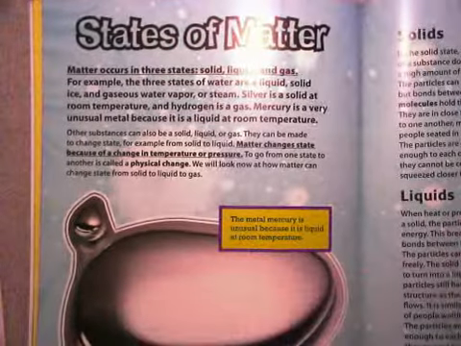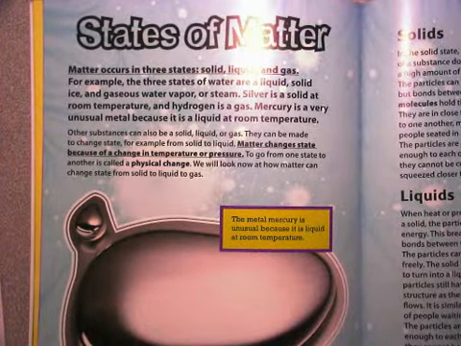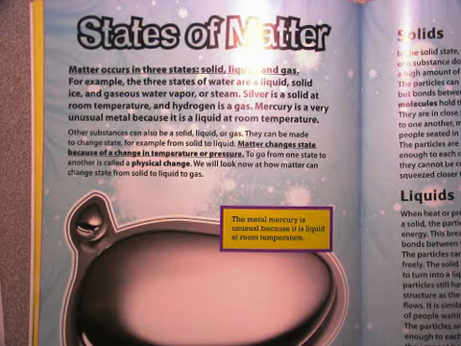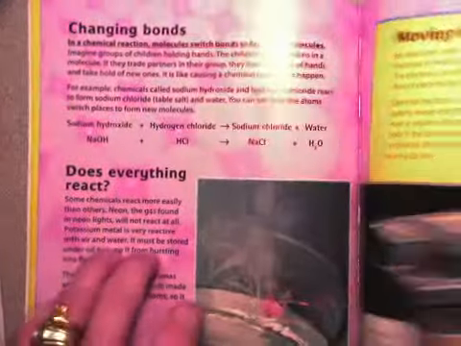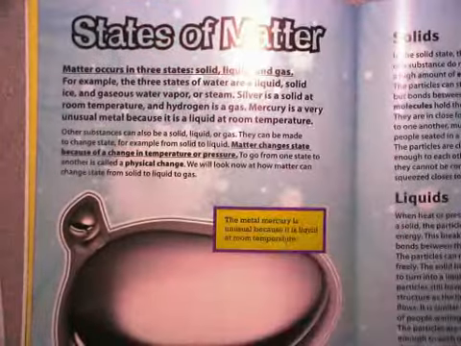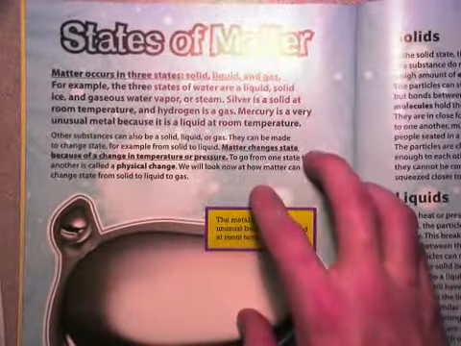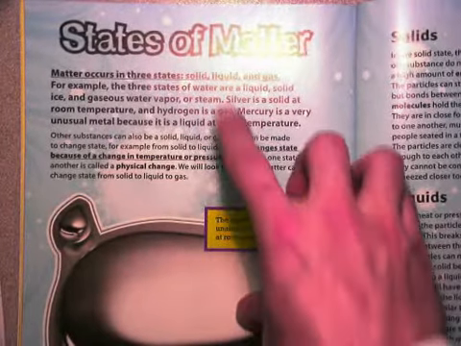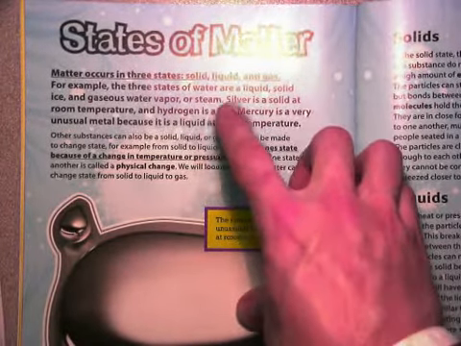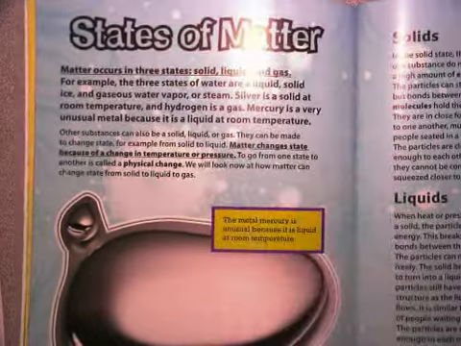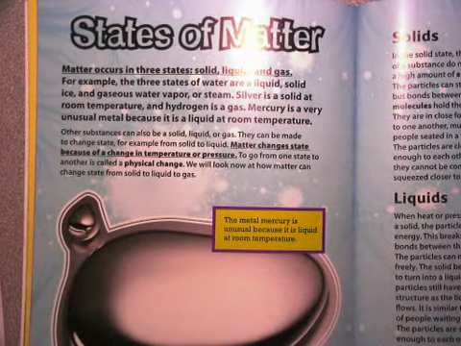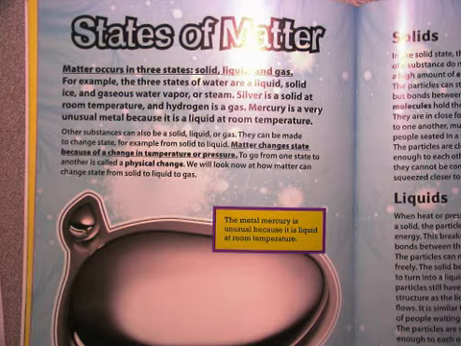The first thing I'd like to draw your attention to is that the states of matter, remember matter is anything that has mass or weight and takes up space, and it can exist in three states: a solid, a liquid, and a gas. They are everything from water, which would be a liquid, to vapor, which would be a gas, and ice, which would be a solid. In fact, the ice cube is a perfect example of how a solid can turn from a solid to a liquid to a gas with the addition of heat.